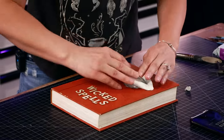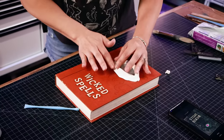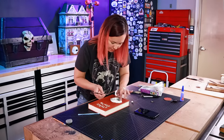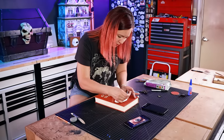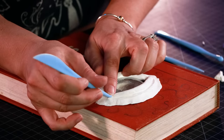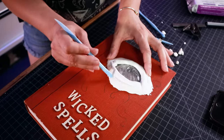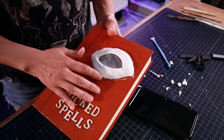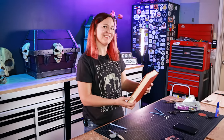Eyeball-ish. She's making this look real easy, but 5 minutes ago, neither of us had any idea how to sculpt an eyelid. We just rolled out some clay and put it on the thing, and we've got a phone that has a picture of an eye as reference, and if it were just me, I would be too intimidated, I think, to try this on my own. But that's kind of how art is. You've just got to take the risk and go for it. I think it looks amazing. I'm happy with it. You should be very proud of that.